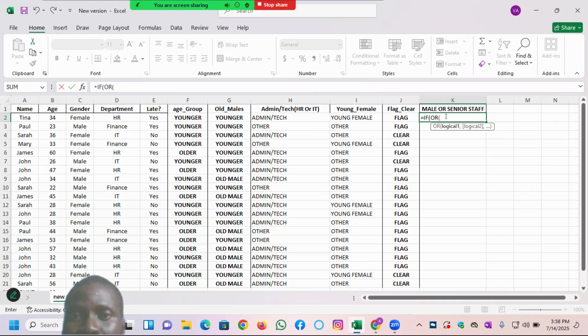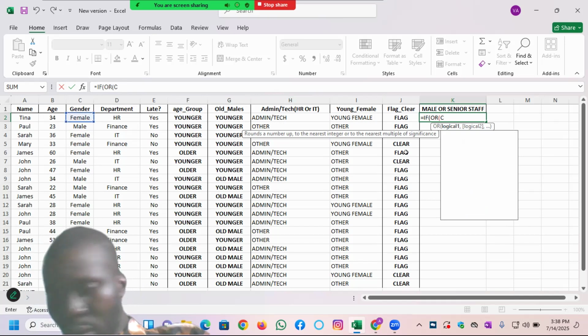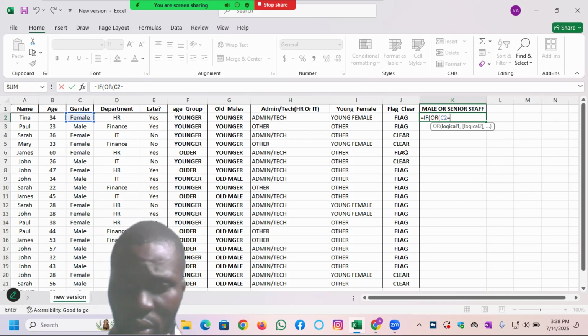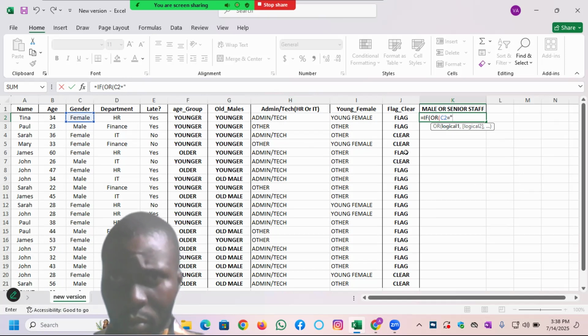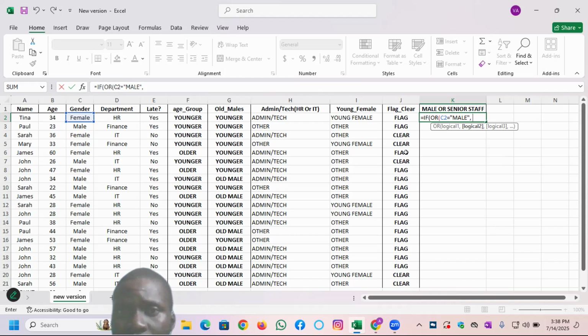We have it in column C. Since we are starting with row 2, that would be C2 must be equal to, double quotes, male. Then we close this.